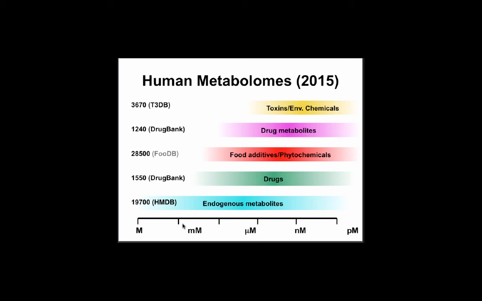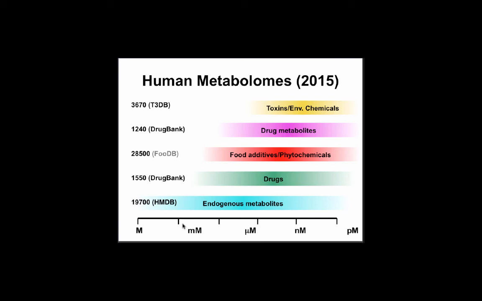Anyways, these represent the metabolomes that you can find in humans. So only a fraction really is endogenously produced. A lot of it comes from external sources. And this doesn't cover everything. This tallies up to around 40, 45,000 compounds. But these represent the ones that we know, or we have some good estimates for concentrations, or we have some authentic data or confirmation.